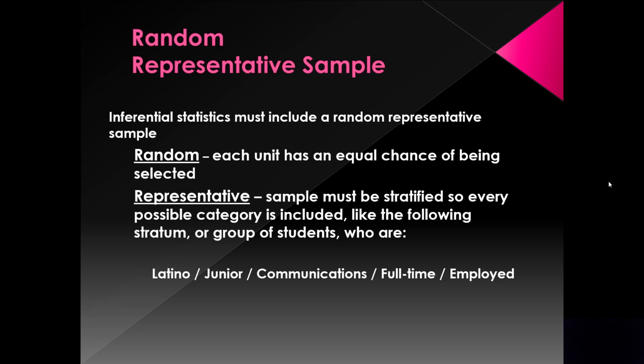It also has to be representative. The sample has to be stratified in such a way that every possible category of student will be pooled, and you will select your sample from that. And here's an example, a stratum or a group of students. This would be one strata in a huge sampling design.